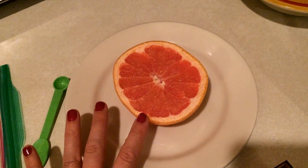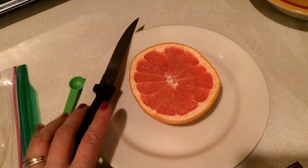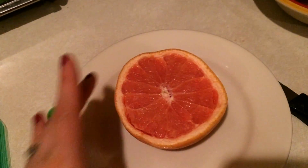The first thing I'm going to do is cut around the edge with a knife. I literally cut around the edge of it. I feel like this makes it easier to scoop it out after it's cooked, so I'm going to do that first. Today's grapefruit is a little bit small, but that's what I have left.